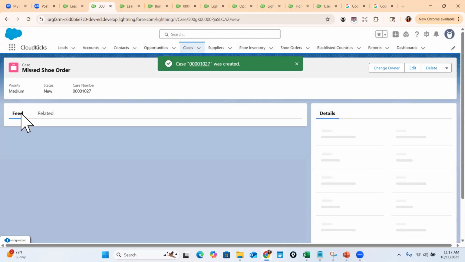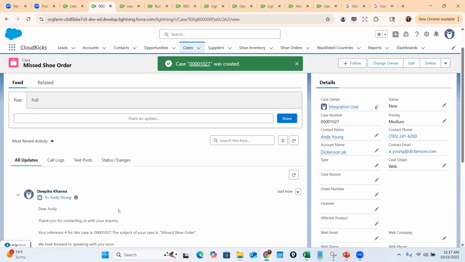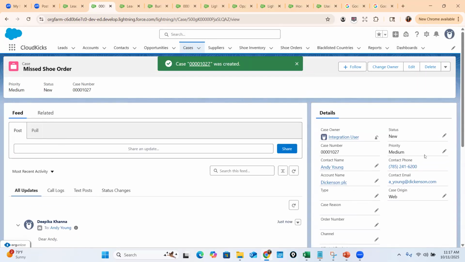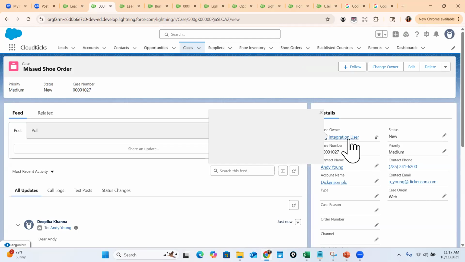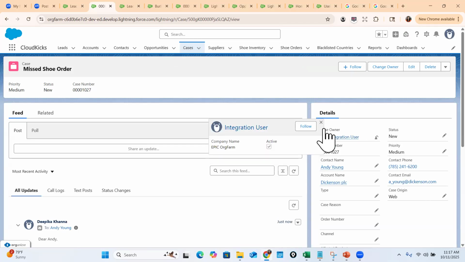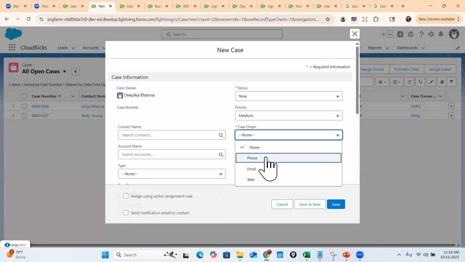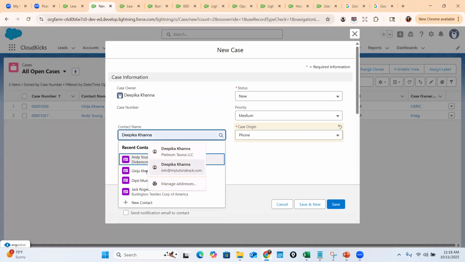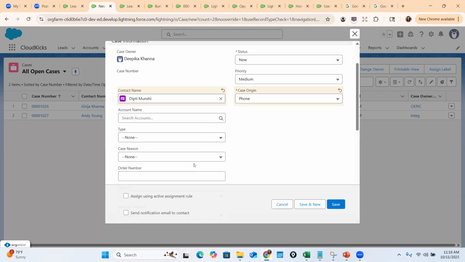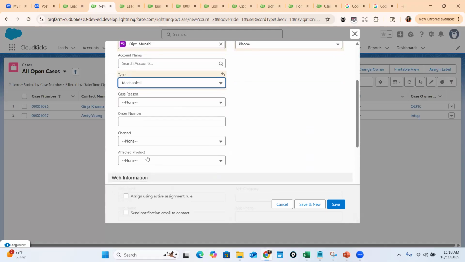Since it was a web one, you will see it has been assigned to the integration user. The case owner is the integration user. If you had created a case with an origin of phone, it would be assigned to Deepika. So here, if I select Deepika, type is mechanical.